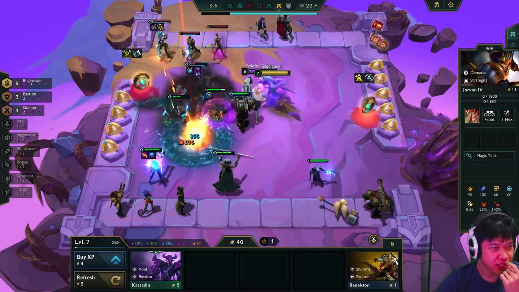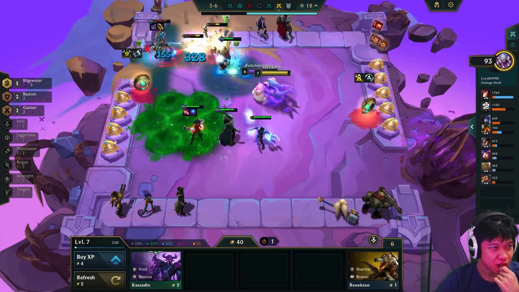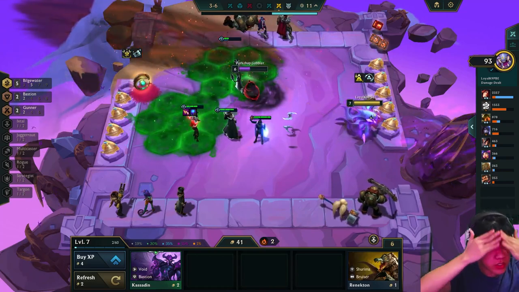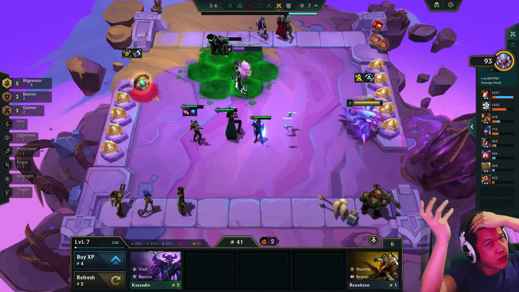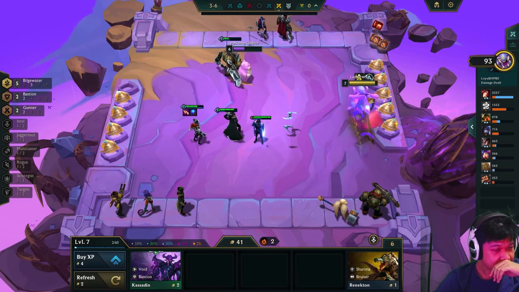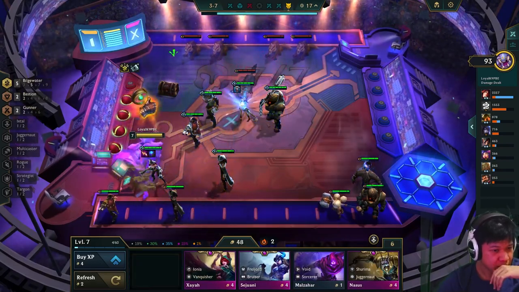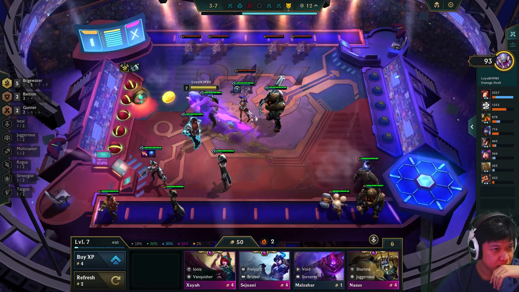Like you have strategists, you have Bastion. No, not Bastion. Something else. I'm thinking of something else. Juggernaut. Juggernaut. I mean, you only need 2 Shurimas. Dude, everything's being given to me. About damn time. What could this combo mean?